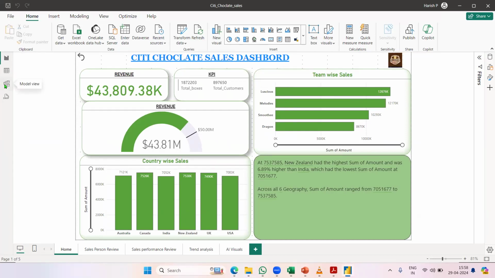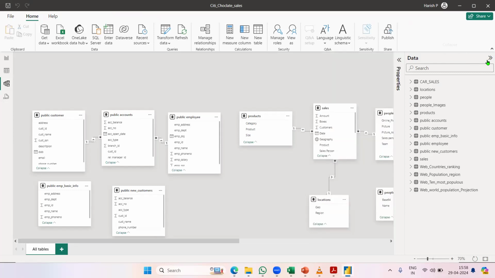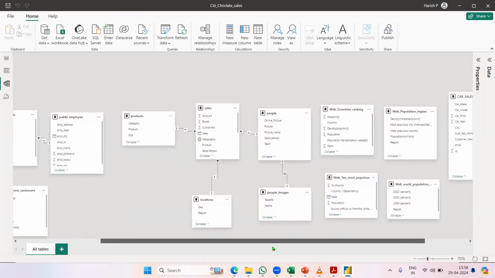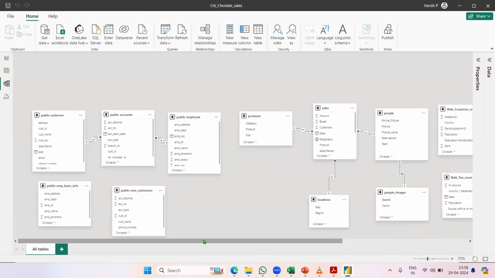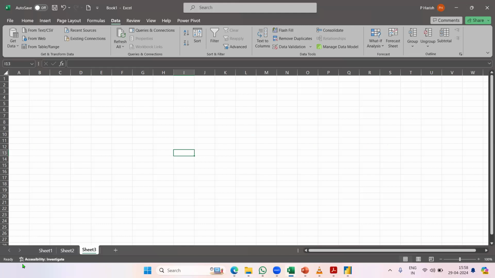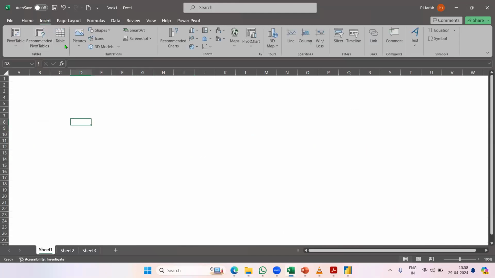If I show you the model view, this is the semantic model which we are going to create by getting data from different source systems. Say you have a source system; you are going to have some Excel files.